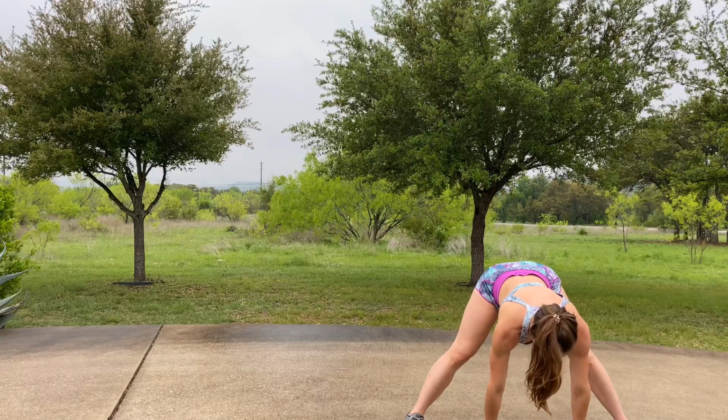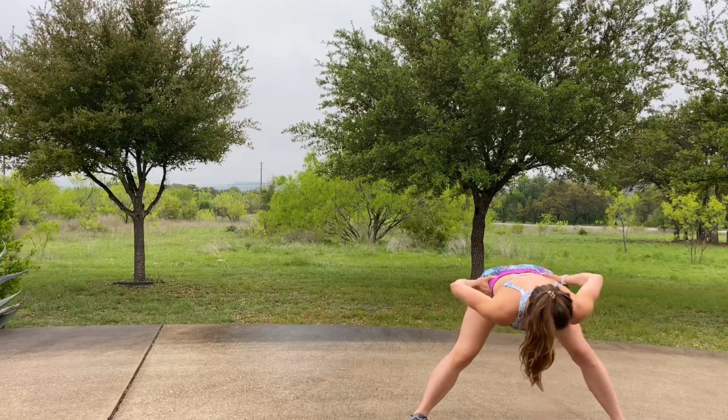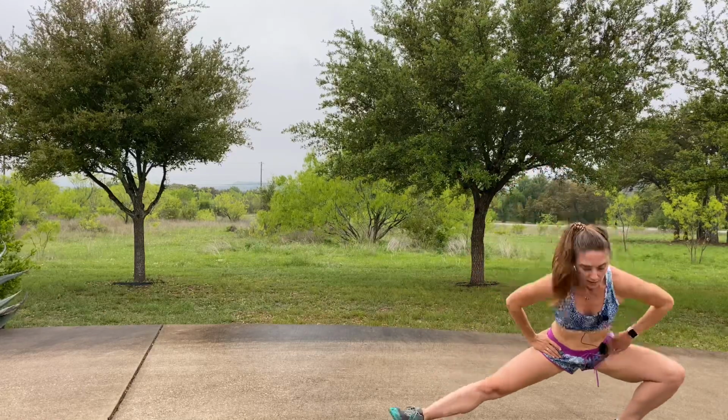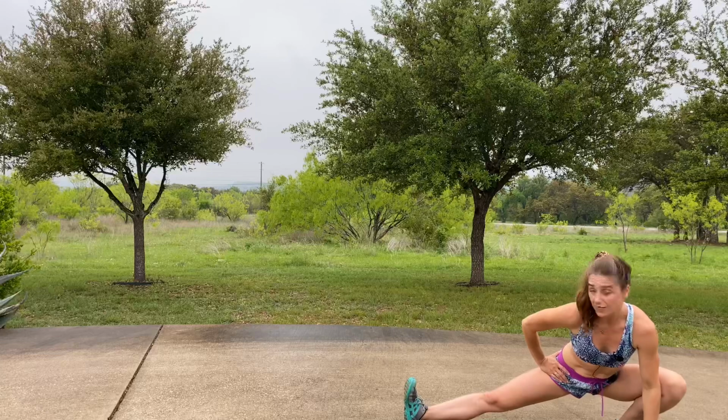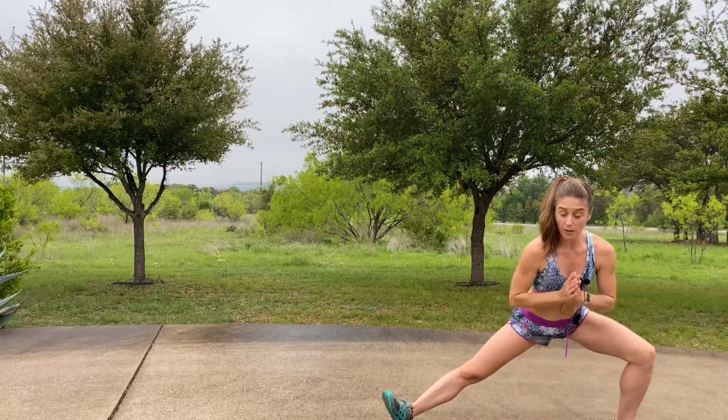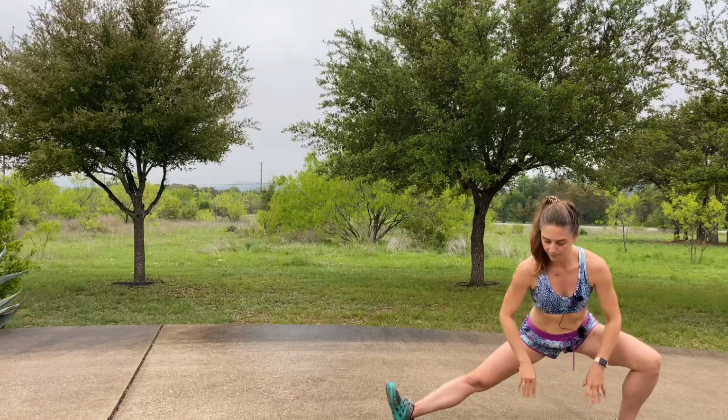Inhale, we halfway lift, bring your hands to your hips. And then here, a little more complicated movement. I want you to turn your left toes out on an angle. Lunge deeply into that left knee. If this is not available in the left knee or it's too much in the inner right thigh, you may be up here and that's fine. That's a little more strengthening.